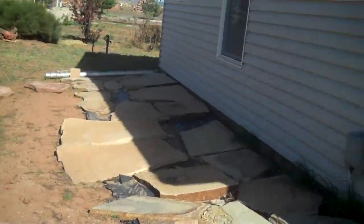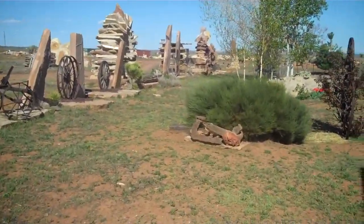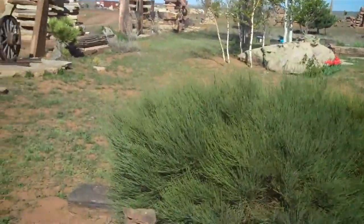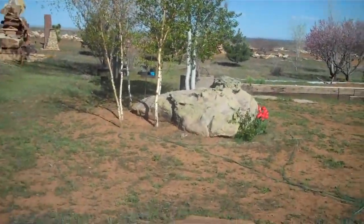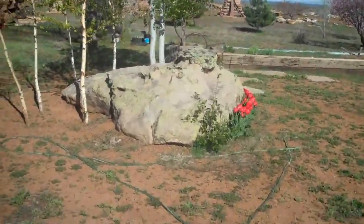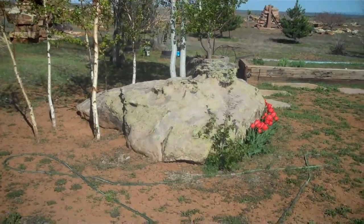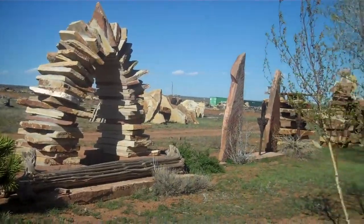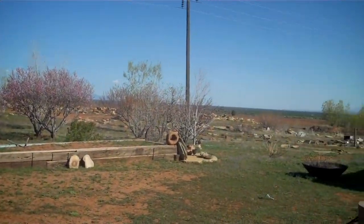And then one last family project was this little rock right here, which is about the size of most of the cars that you drive. My dad found that in a canyon about 10 miles from the house here in Blanding, and we did a little family project and went out and got it. So that is a tour of the property.